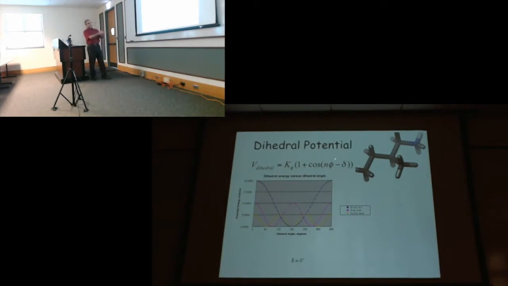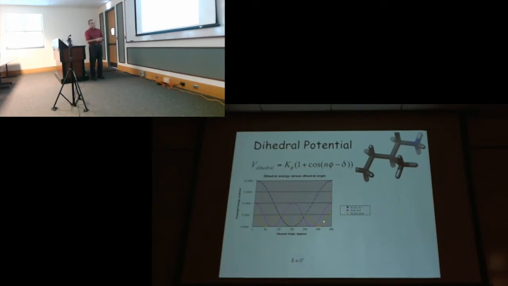So the cosine function, as you know, changes from -1 to +1. Just to make everything positive, we add this 1 here. So now this term is going to change between 0 and 2 times your force constant. So that's why you see it change from 0 to 10. If you calculate your barrier quantum mechanically, you have to divide it by 2 before you stick it into this position.